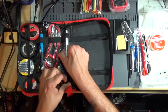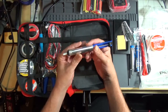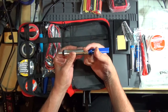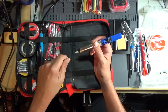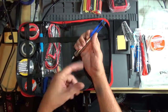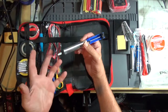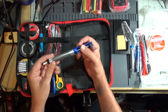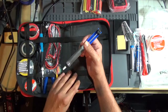Now we have this, a solder sucker, and yeah, it's cheaply made, but it'll work. You cock it, and then you take your soldering iron, heat up the solder joint, bring it over, hit the button, and it sucks up some of the solder. They work very well. There's better alternatives out there, which I'll probably do in a later video. But it'll get the bulk of the solder off a joint, and then you can use something else to clean it up.